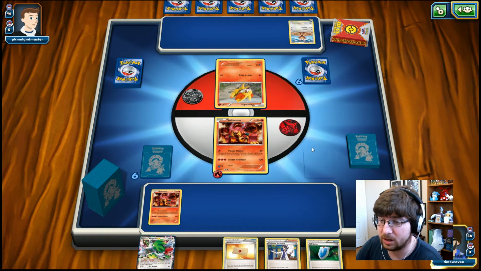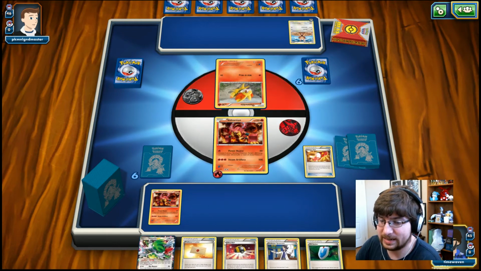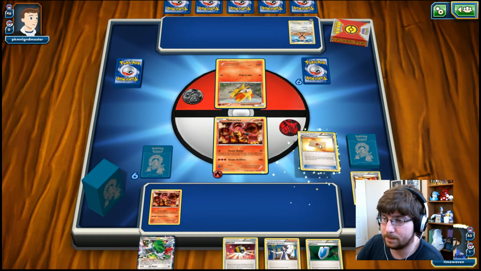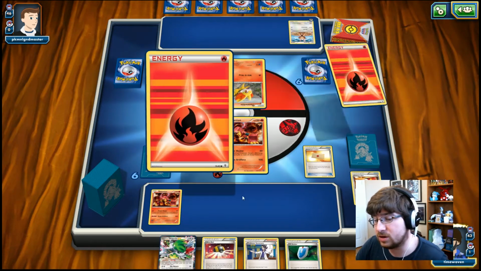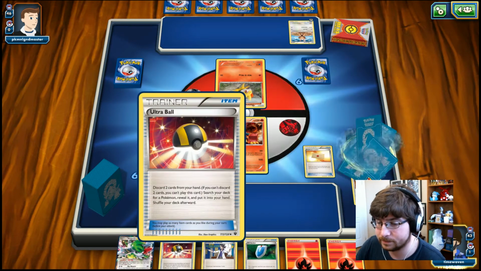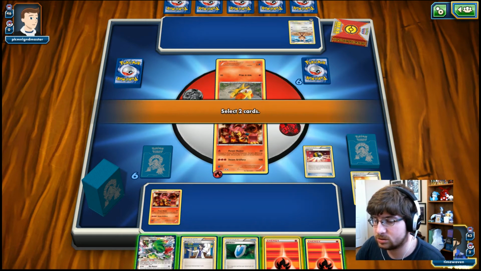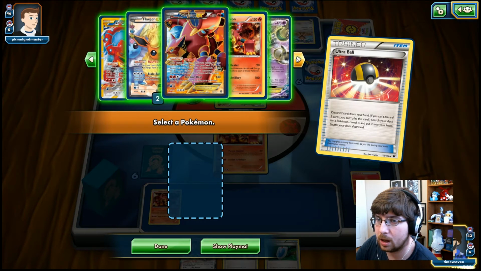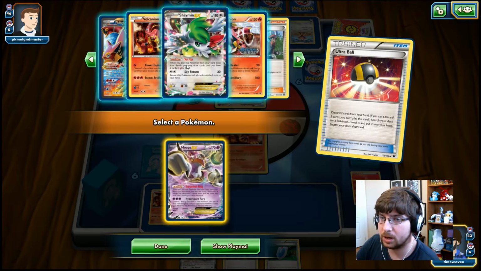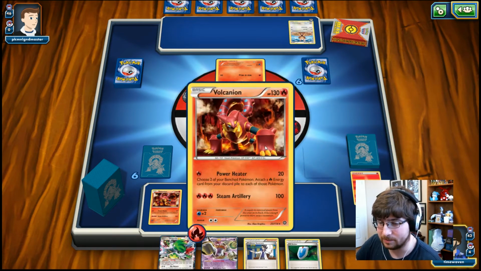We can go for a Trainer's Mail here. I get an Ultra Ball, which is going to be fantastic, because I can get myself a Hoopa. A little Hoopa. I'm going to grab 2 Fire Energies and use them as the Ultra Ball fodder. I'm going to go for the Ultra Ball. 1, 2. We're going to grab ourselves a Hoopa. There it is. I'm like, oh jeez, please be in there.